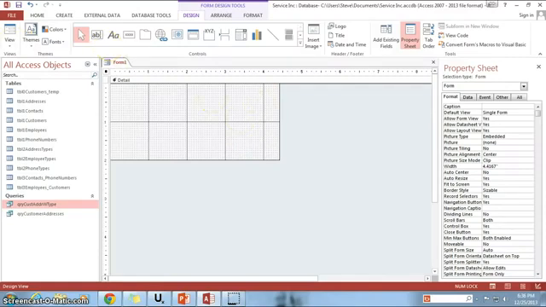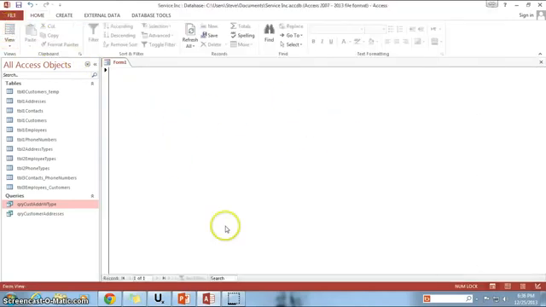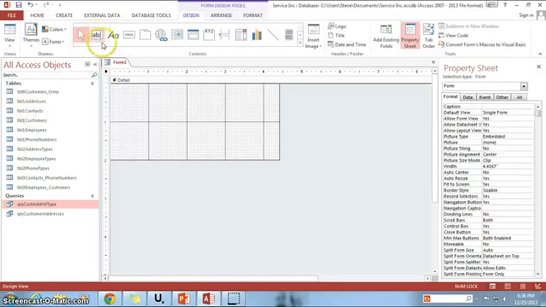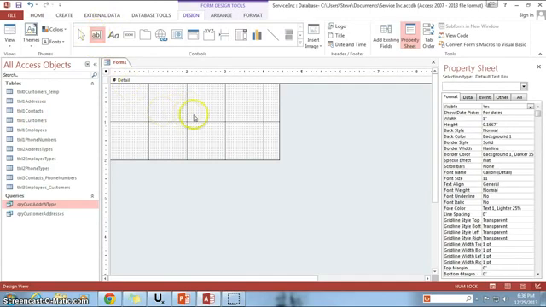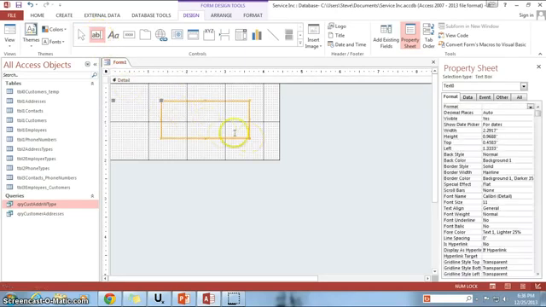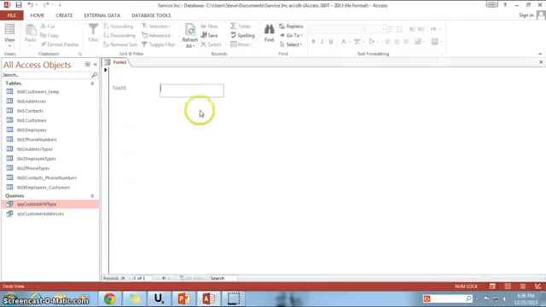So, for example, now that I have my form here, if I click on View, you'll notice it's some sort of canvas. It's a blank screen right now. And I'm just going to drop a quick little control on here so that you can see. If I drop a text box onto here, just double click on here. There we go. Alright. So I've got my text box. I don't need it to be that big. I'm just going to resize it a little bit there. And now if I click on View, you can see here's a text box with a label.